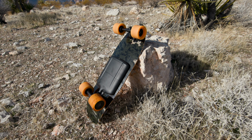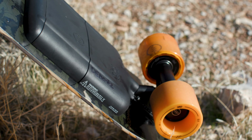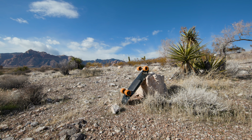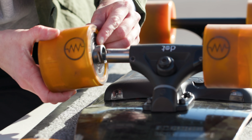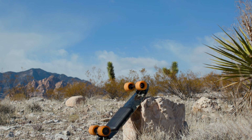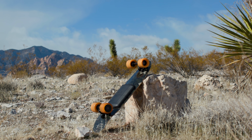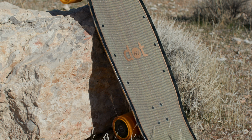All right, first, the compact. It starts at $1,279, and the main advantage here is its size and weight, with the disadvantage being its range. You have the option of one or two motors, with the second motor costing an extra $170. The speed maxes out at 18 miles per hour, and it can get up to 12 miles of range. This board whips, and it's super easy to carry, but for full range, speed, and comfort, with the con being weight, Dot offers the transporter.